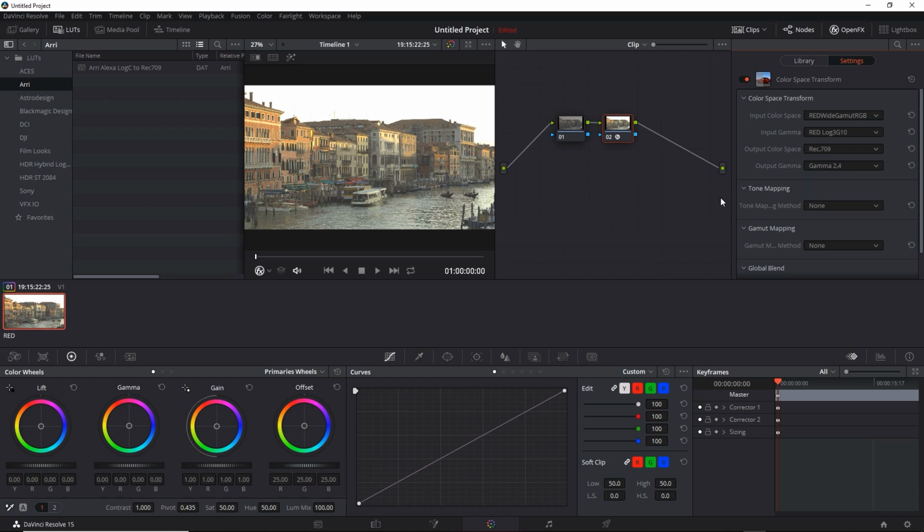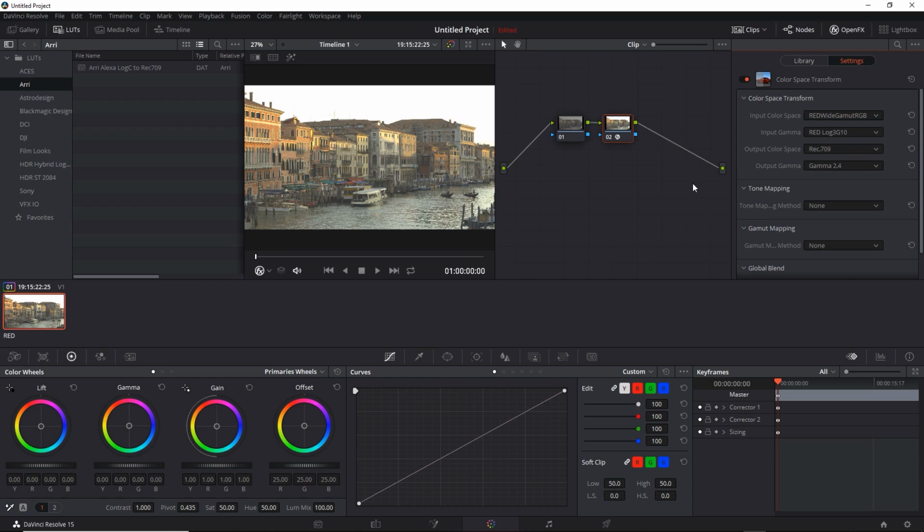You also have a tone mapping and gamut mapping section, and we'll talk more about that when we get into scene-referred systems. So again, you can apply a plugin to any node. So I could choose to apply the plugin before the color grading occurs. For example, if we had 3 nodes, you could apply the plugin to the center node and then choose whether you want the grading to occur on the first node or the third node. It's up to you. As opposed to applying a DCTL in the Media tab, again, you can make sure it occurs at the very end of the pipeline.